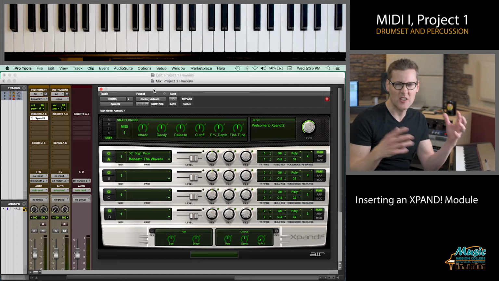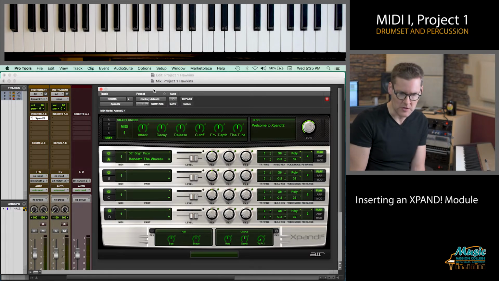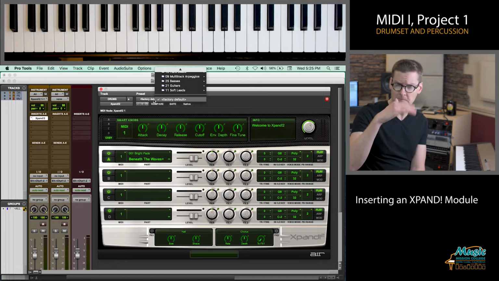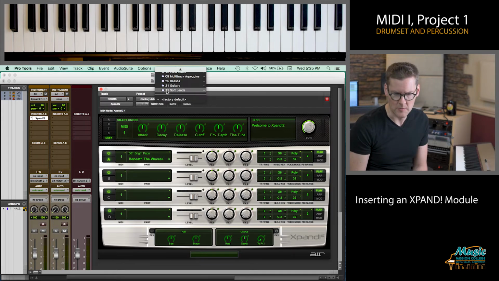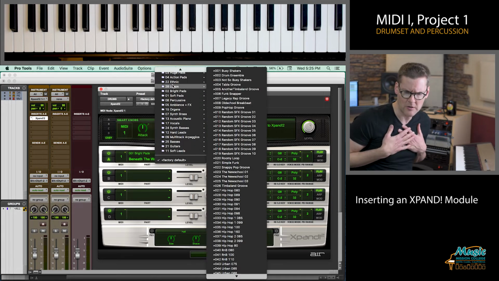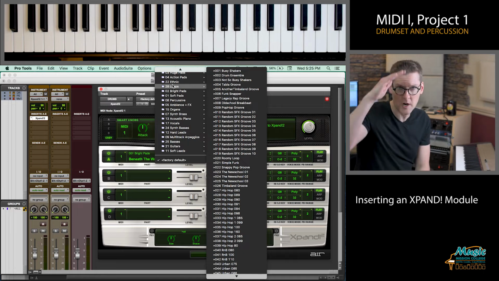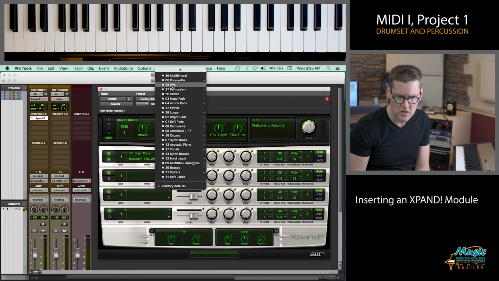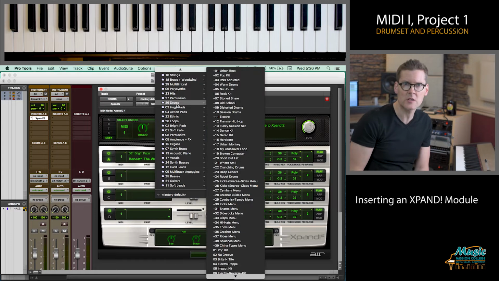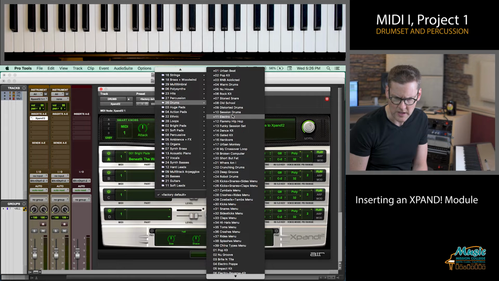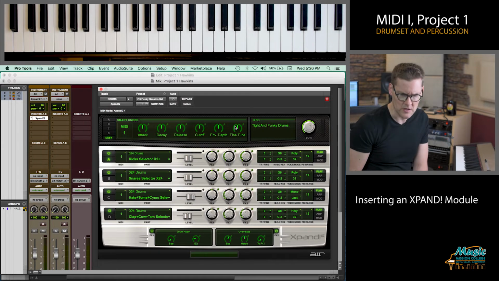And now we can start inserting sounds that we're going to choose. Since this is our drum track, I'm actually just going to go to my default menu and look for a folder that says drums. For some reason on my computer, my folders are all mixed up, but yours are probably in numerical order. So there it is, number 26, drums. And if I go over here to the right, I can pick one of these different drum sets. I'm going to go with Funky Session Set, and let's see what that sounds like.